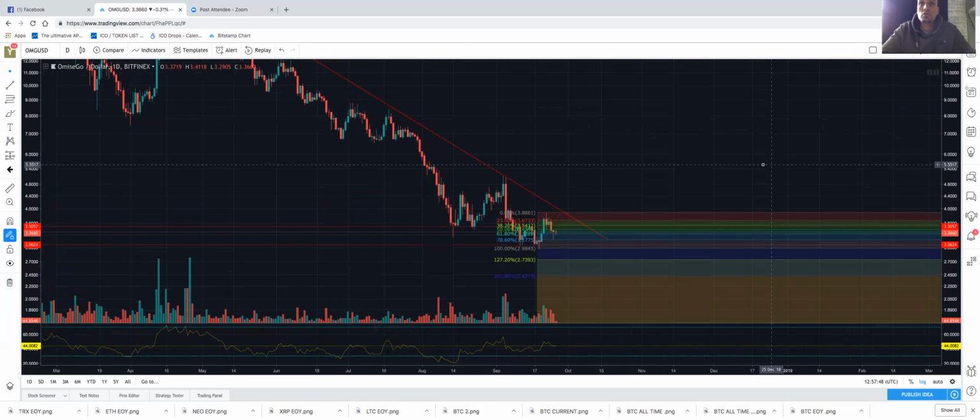There it is. Okay, so OMG short-term target, you can see that we've tested it once already. This is price over here sitting at $3.17. It looks like we are going to be testing it again for the second time. There's not a hell of a lot of strength over here. So we're very likely going to test this level again, and more than likely going to be coming back down to this 100% mark over here, which is just under $3. So I would set my buy order in and around $3 for the next accumulation attempt on OMG.